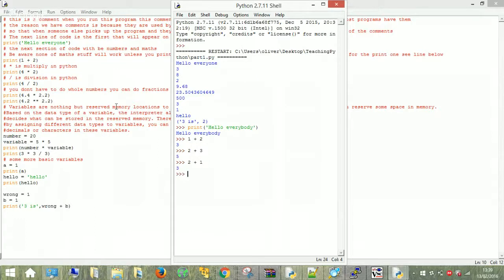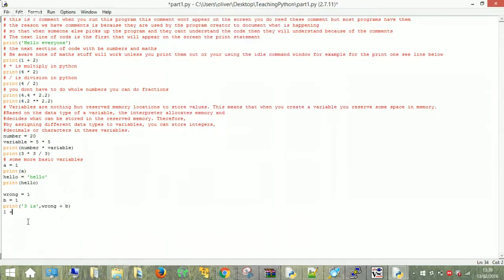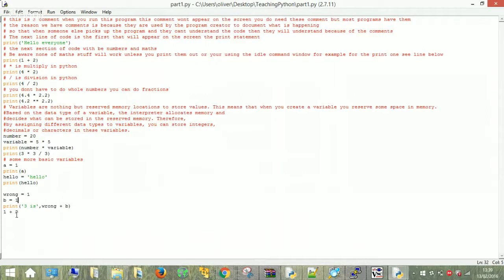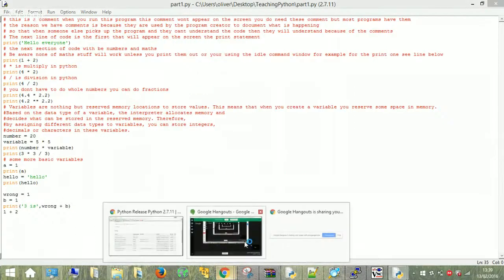It's kind of weird why it doesn't work, but I'll show you. I'll write right at the bottom here, 1 plus 2, and run it. If you see, look, after this bit here, it doesn't actually equal the 1 plus 2. If you have a look.